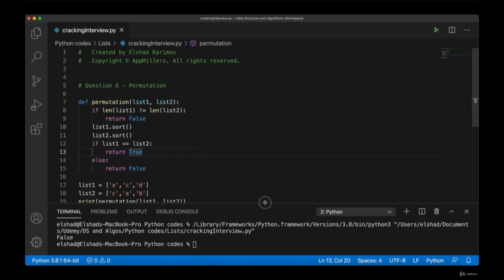In this lecture we have implemented a function which checks that if these two given lists are permutation of each other or not. Firstly we have checked the length of these lists. If the lengths are different, this means that they are not permutation of each other, so we are returning false. Otherwise we are sorting both of these lists and checking that if after sorting these lists are equal to each other, it means that they are permutation of each other. Otherwise we are returning false. This means that they are not permutation of each other. Then we have checked it for integer list and for string list over here. Now hopefully everything is clear about this lecture. So see you in the next lecture.